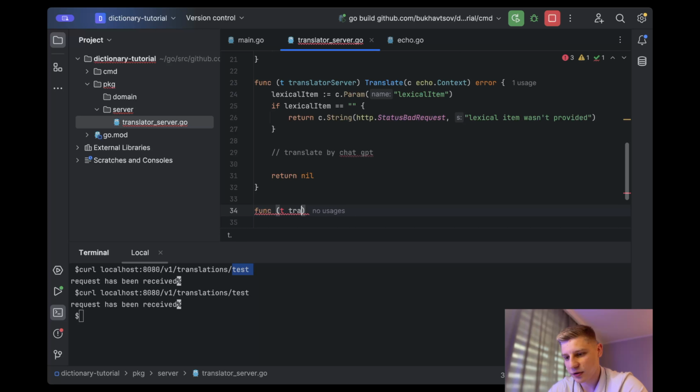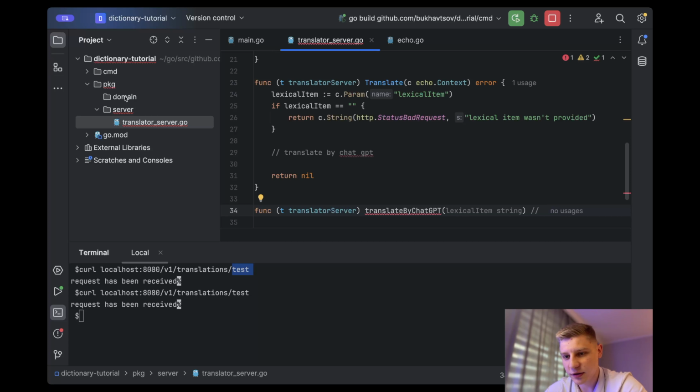So it can be on translator server as well, and we'll call it translate by Chat GPT. In the parameter, we expect to get a lexical item string. And as a response, we want to return this lexical item, the meaning, and examples.